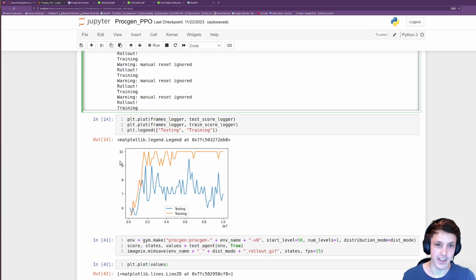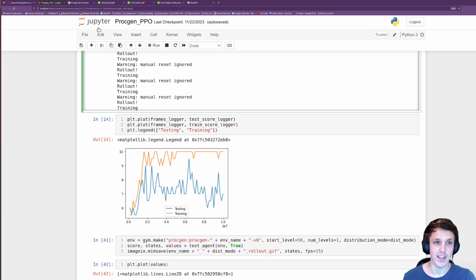You get 10 for getting the coin. So across the 20, on average we're getting 10, which means we're successfully getting the coin in every single environment for our training set. But you can see for our testing set, that's not the case. I'm not sure, maybe an average of 7.5. So around 70 or 80% of the time, we're getting the coin. You can see already that issue with generalization in reinforcement learning. You can play around with this code and explore that some more if you want.